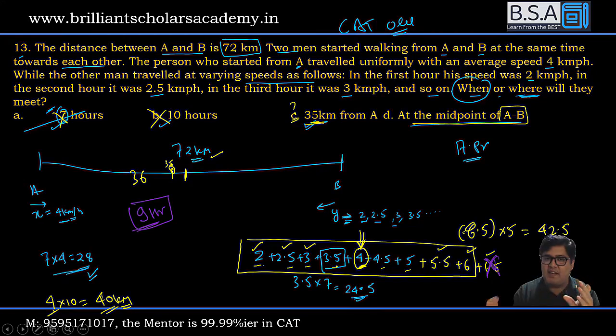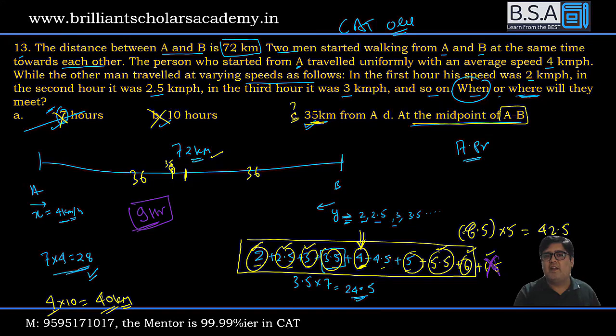When the numbers are having equal gap, it is called AP. Middle value is the average. So what is 4 into 9? इनको आप मैन्युअली ऐड करोगे तो भी चलेगा. You will get the addition as 36. देखो मैं करके दिखाता हूँ. 2 plus 6, 8. 2.5 plus 5.5, 8. This also is 8. This also is 8. So 8 is available 4 times. 32. 32 plus 4, 36. So where will they meet? They will meet at the midpoint.